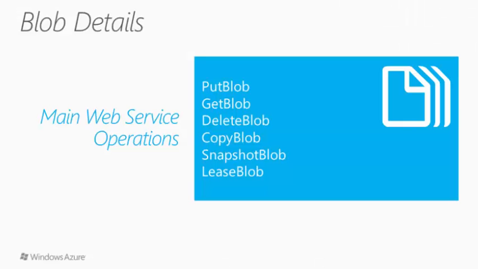So let's step further. We can perform these main operations on our blob storage. Put blob is a very simple operation, it's just the same as upload. The next one, get blob, is the same as download. Delete is delete, of course. And copy. Copy is very interesting because Azure Blob Storage provides us with a kind of server-side copy option.